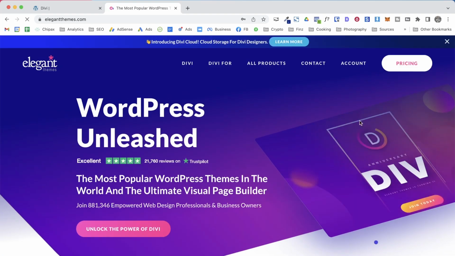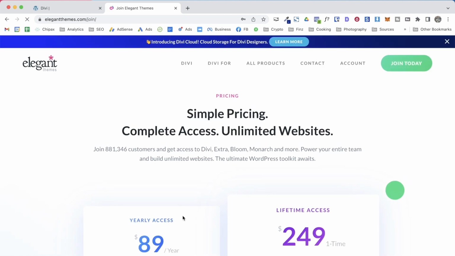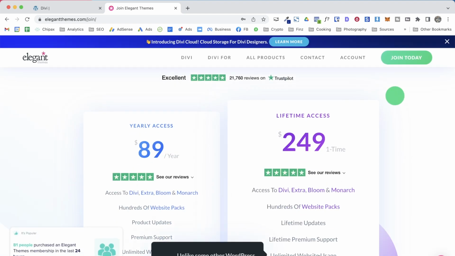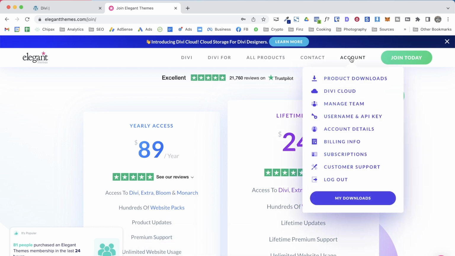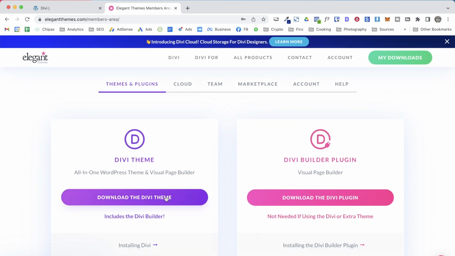Okay, so once you have decided to get this theme and you have signed up for any of these plans, you will of course create an account here. And the next thing is to go to your account, and what we need to do here is download the Divi theme. So click there, and you can see it's downloading the Divi files, and we will go to our WordPress website.